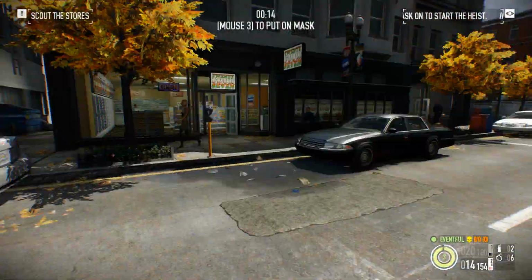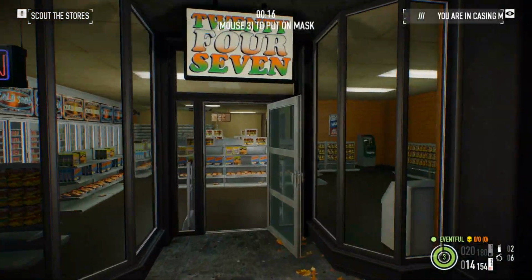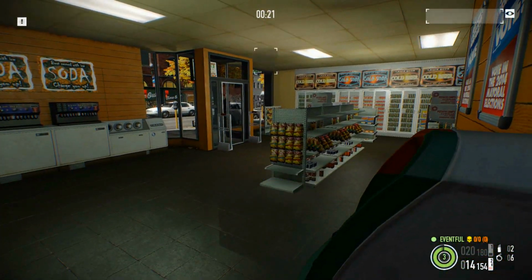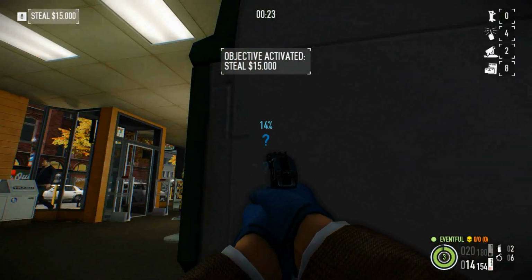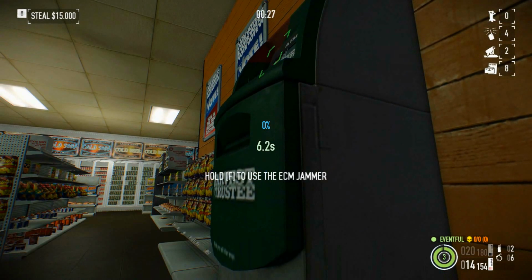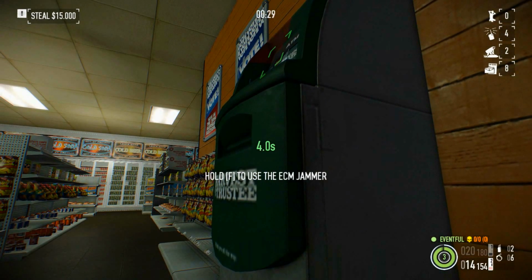Basically what we're going to do in Four Stores is go to the 24/7, just the convenience store in here. We're going to put on our mask in this corner, crouch down, and that guy almost saw me. Not a big deal. And we're going to put down our jammer.